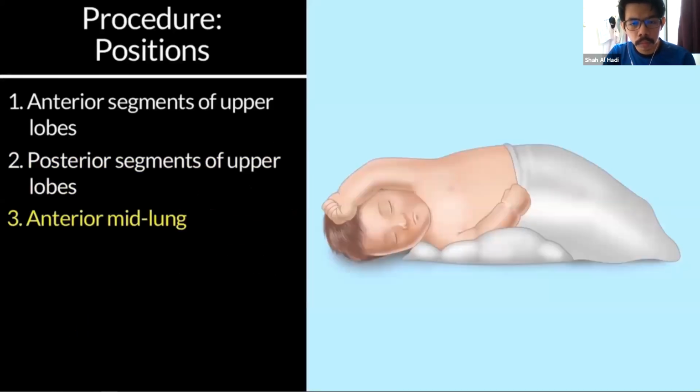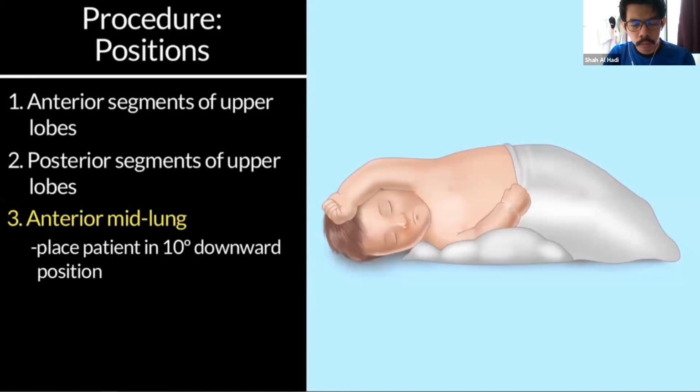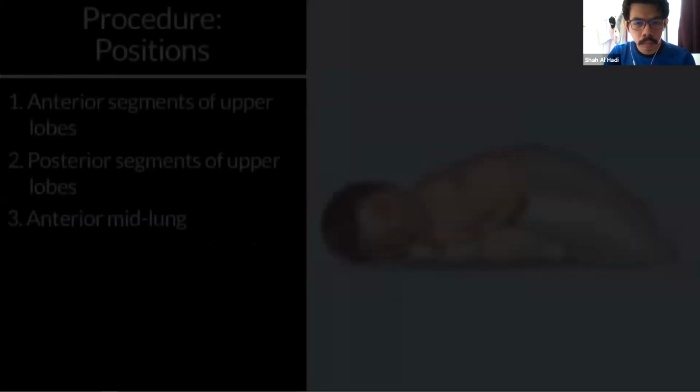The next position that you will do is the anterior mid-lung. For this position, you preferably want to have the patient in about a 10-degree slope downwards, as long as the patient can tolerate that. I'm using a pillow to help position my patient, and I have one little pillow under her head for comfort. I have her hand up over her head, but whatever is most comfortable for your patient. Once you have the patient in a good position and on their side, you want to percuss over the nipple line that is most adjacent to you. Again, you want to do 1 to 2 minutes of percussion followed by some vibration.